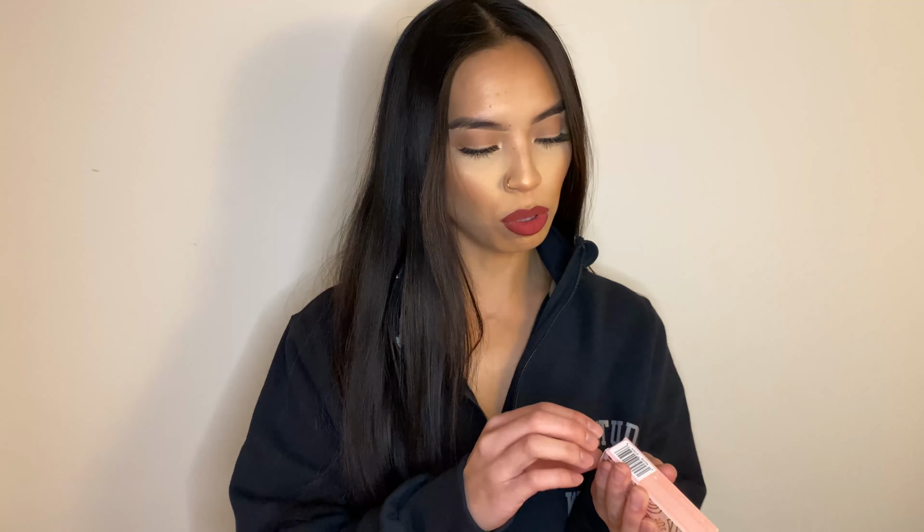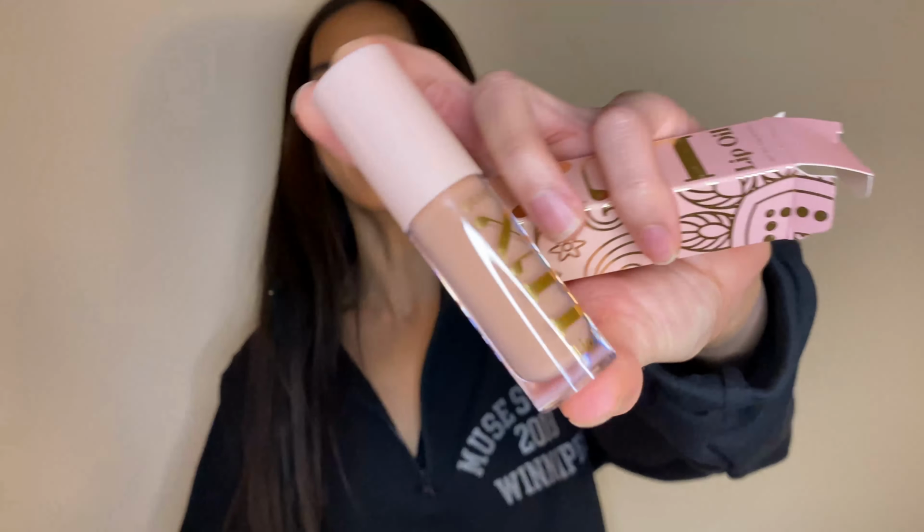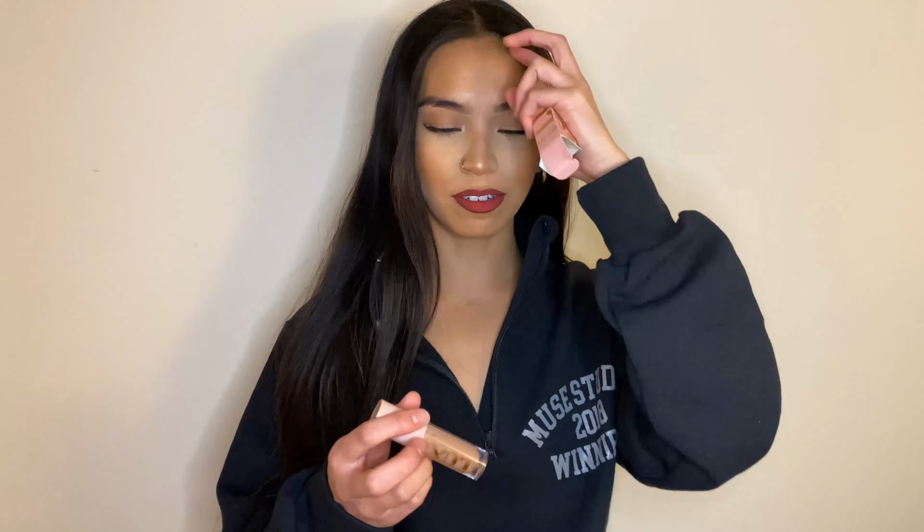Now this is the color Truth Bomb. She looks like she's a little more up my alley. I feel like she's super nude. Oh, yeah, that's the one. Very brown, you know? Oh, this is so exciting. I love unboxing. Okay, now I'm gonna open the smaller thing.